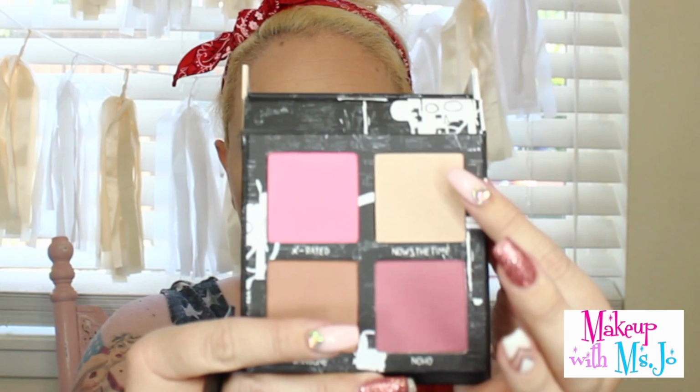And I can always go back over my foundation. That's not a problem. I'm not too worried about that. I haven't decided what I want to do with my brow bone exactly. I think the blush palette might have a highlighter in it, so let me pull that out. Let's see. They have this one called Now's the Time. Let me see what that looks like.